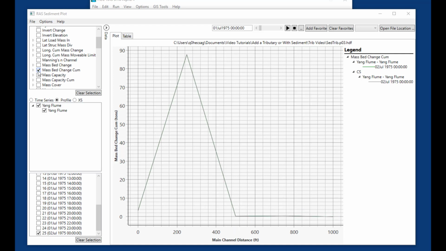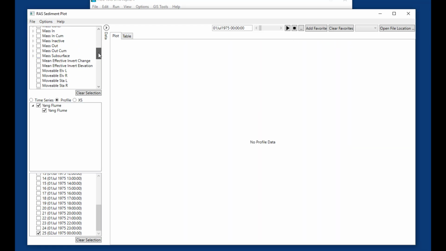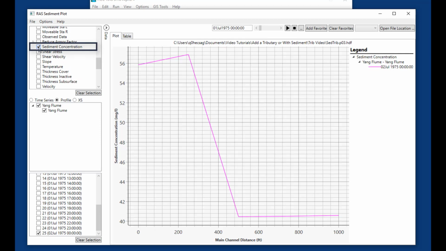And so if we look at the flux, we can look at, say, the sediment concentration, and you can see that the concentration hovers around 40 until you get to the tributary. The tributary comes in between the cross sections and jumps up to the mid-50s, and then it deposits some sediments, so it drops a little bit.